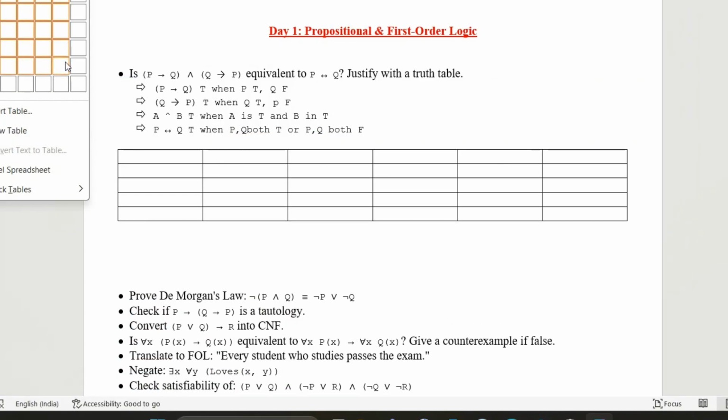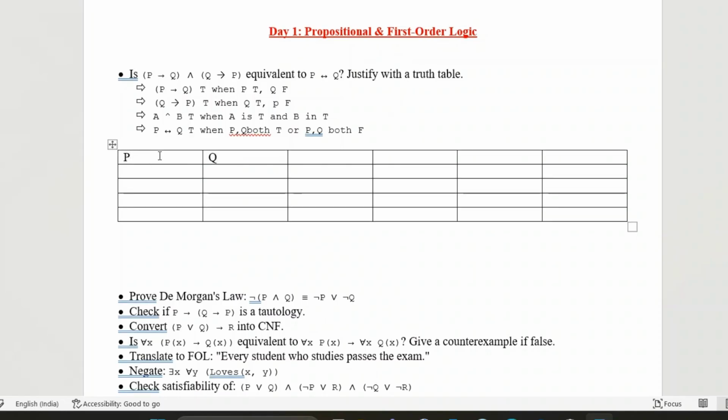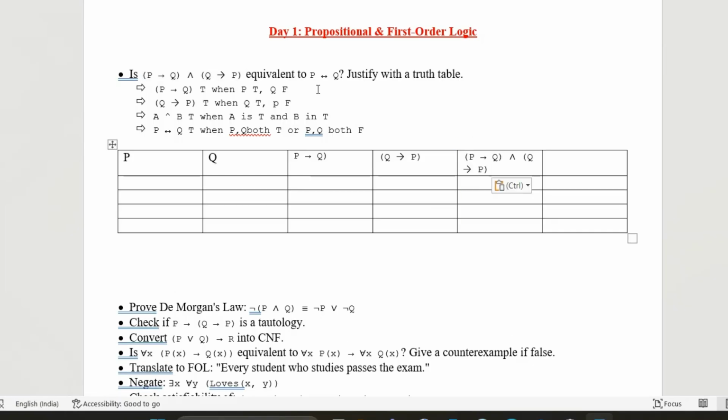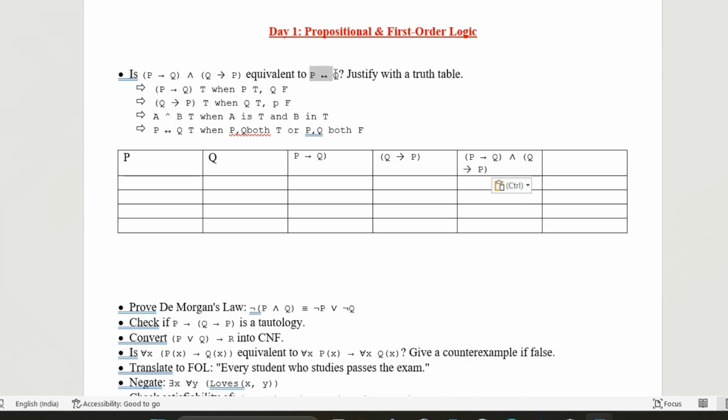So insert a table, 6 columns and 4 rows and header row. Okay, so here I first write P, then Q, then this, then this, then this. Now at the end I write this.